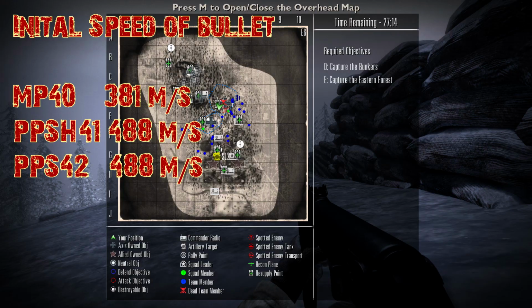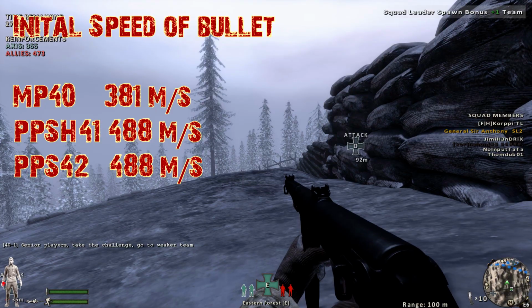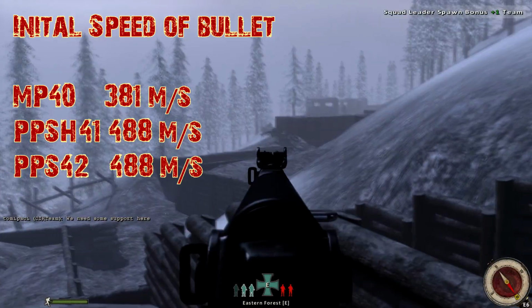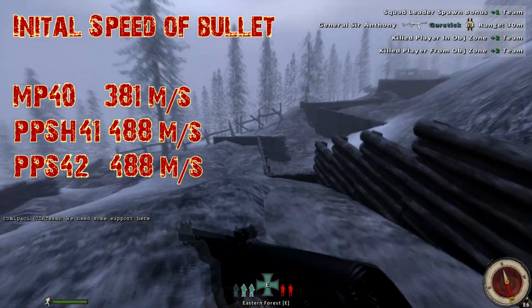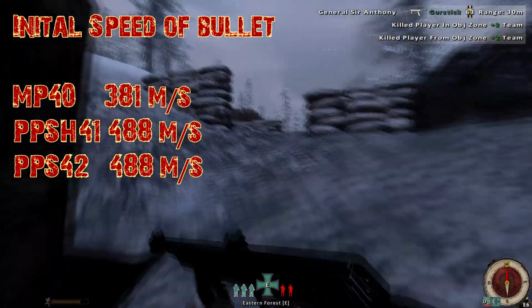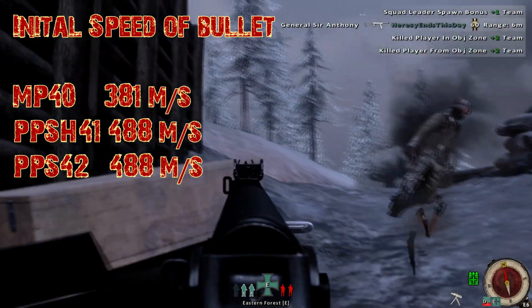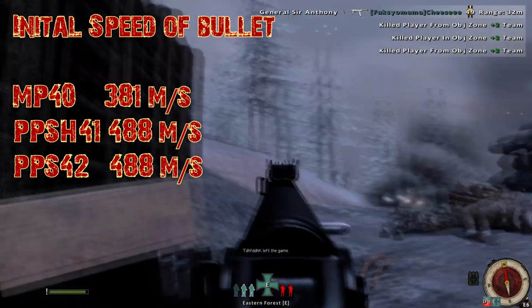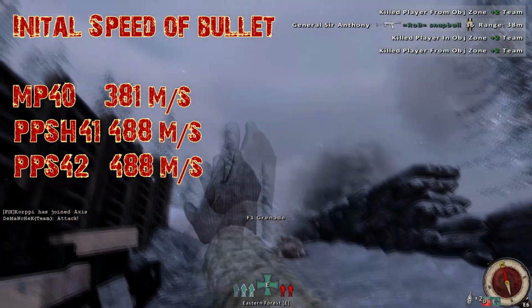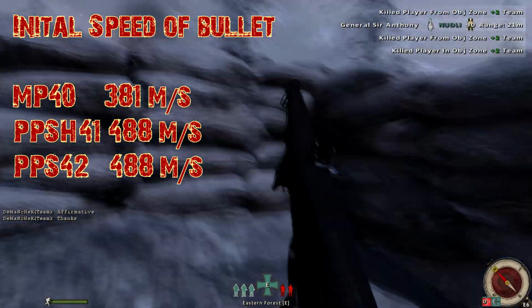Okay. Let's move into initial bullet speed, and this is very obvious. This is a trend in Orchestra that the Russian cartridges are smaller and they're going to be moving faster. So the bullet speed of the MP40 is 381 meters per second, and both the Russian guns come in at 488. So a little over 100 meters a second faster. So this kind of punctures that myth that some people have that actually the MP40 is better at range. And it shouldn't be, because if your bullet is traveling faster, it is easier to hit things at range.